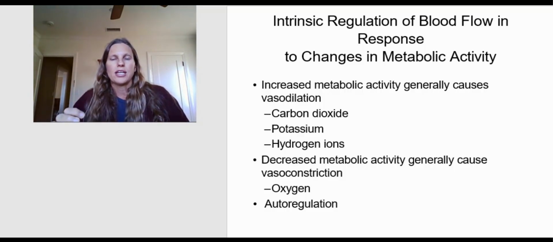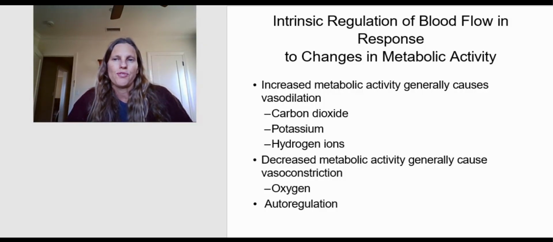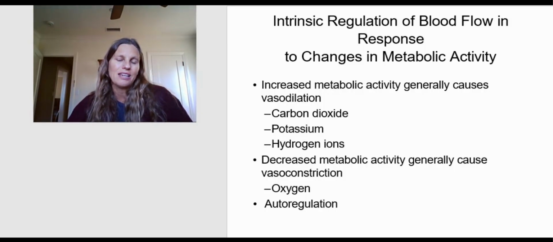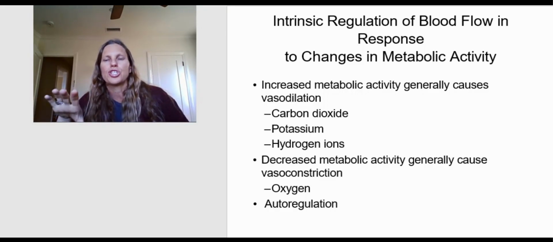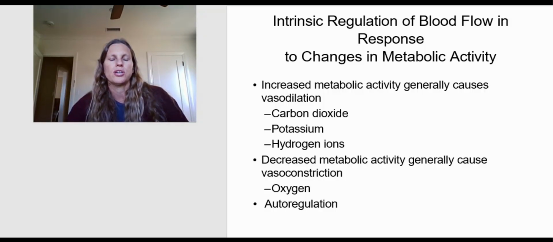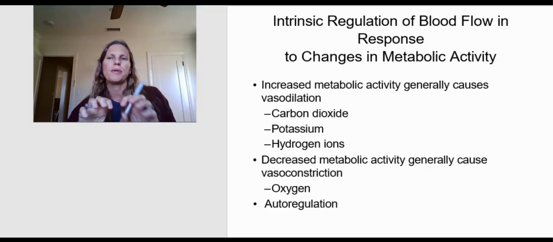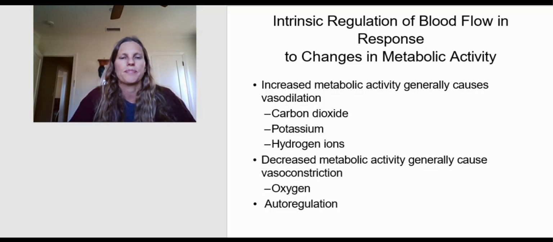And that would cause a vasodilation because you want to increase blood flow to that area. If for some reason you're not using that tissue very much, how your body would know that is there'd be plenty of oxygen in that blood. It's not leaving the blood and moving into the tissues because you're not really needing it. And so that increase in oxygenation in that area would trigger a vasoconstriction. You don't need more blood there. This is oftentimes referred to as autoregulation, the ability of the tissue, what's happening metabolically in the tissues, to control the way blood is flowing.